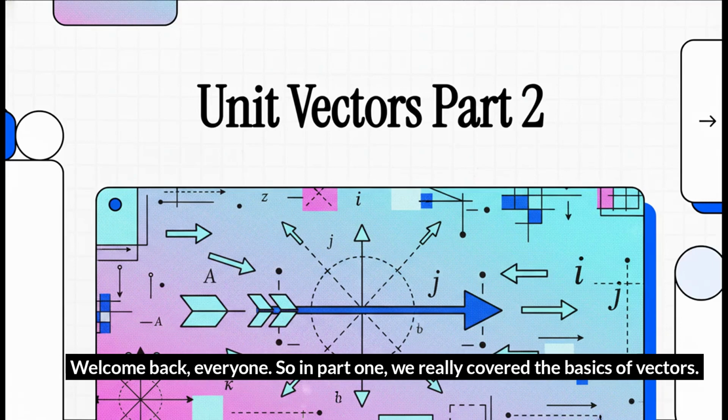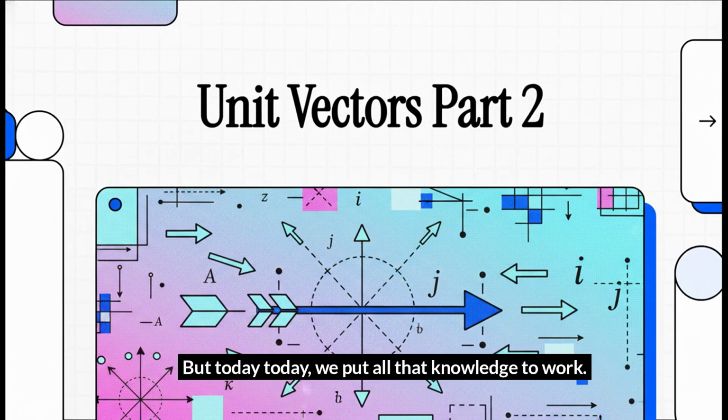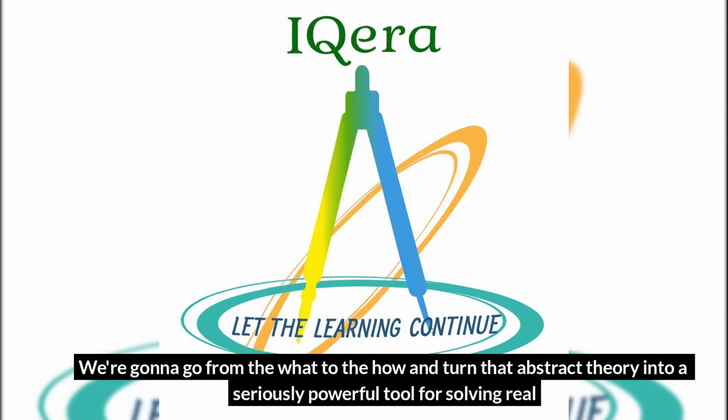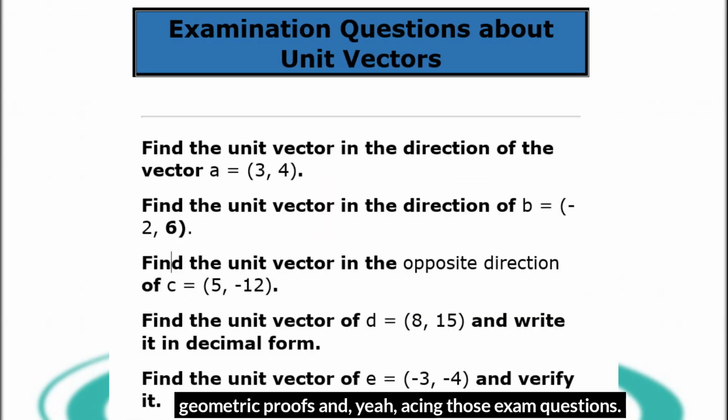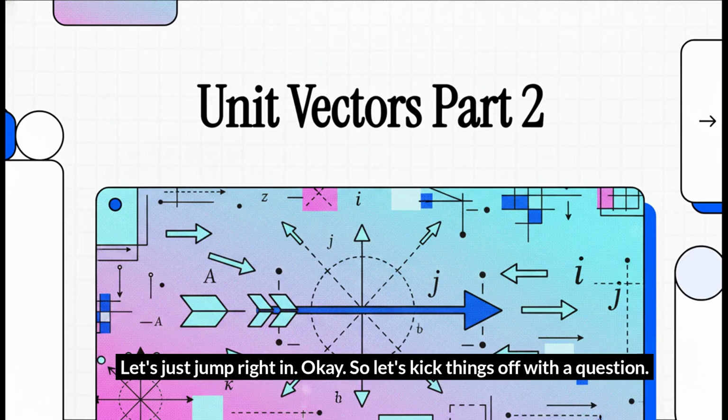Welcome back, everyone. So, in part one, we really covered the basics of vectors. But today we put all that knowledge to work. We're going to go from the what to the how and turn that abstract theory into a seriously powerful tool for solving real geometric proofs and, yeah, acing those exam questions. Let's just jump right in.